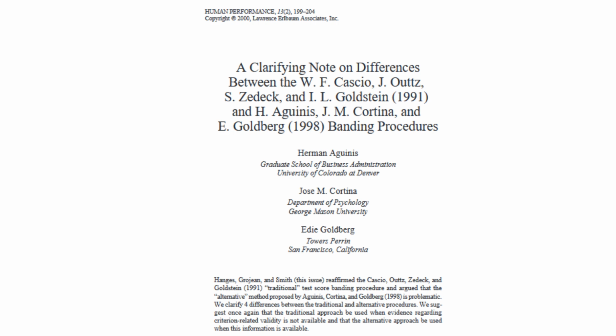It seems intuitive, but the authors actually argue that wider bands are more useful, and that's because they recognize that tests aren't perfect predictors of job performance. So if you make the bands too narrow, you might accidentally exclude someone who could have been a great fit, just because their score was a tiny bit lower. Exactly. It's like saying, oh, this person got an 89 on the test and this other person got a 91, so the person with the 91 is definitely going to be better at the job.